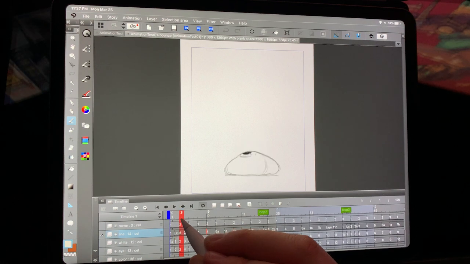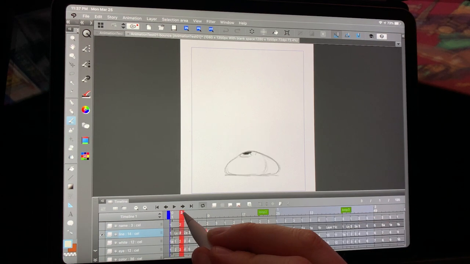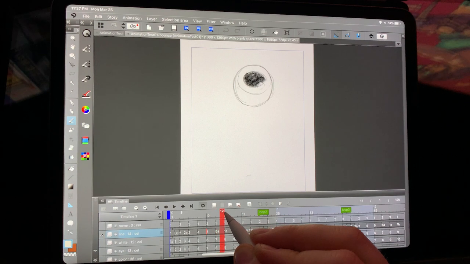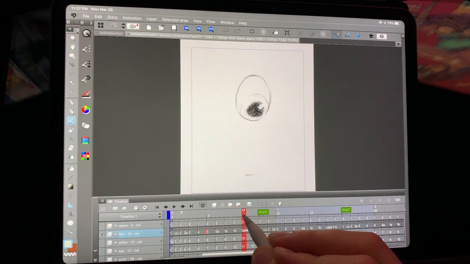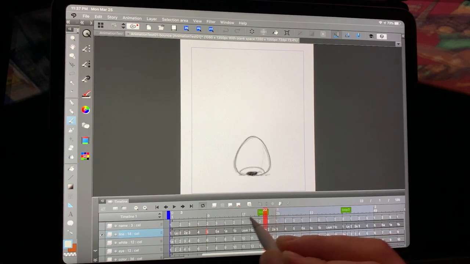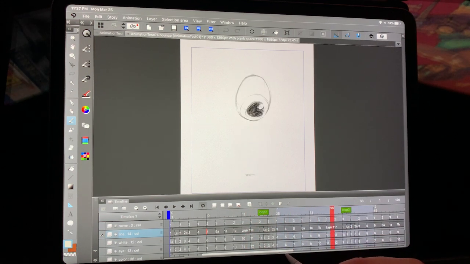For the first few frames, I did it on ones. There's the contact right here, and then it reverses pretty quickly, and then pops back up in the air. And then it eases in the air as the eyeball tilts forward, and then it shoots back down again, and then hits the loop. Now, you can see I looped this out three times. I think it was three times or more.